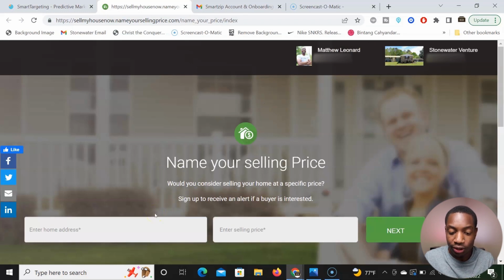They will just put in their home address and enter their selling price, and then they click next, and then it will go into their contact information, other things like that, and then you will be able to target them later. It's so simple. If someone sees a Facebook ad, they can just click it if they're interested in selling and hearing from you what you want to offer or what they want to sell their house for. And if it's like, hey, this is $50,000 lower than market value, I need to reach out to this person, you can do that.